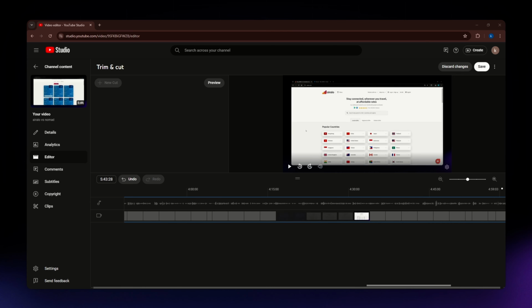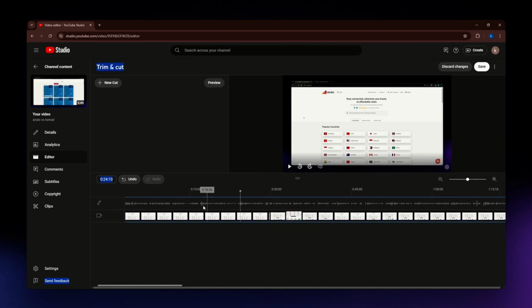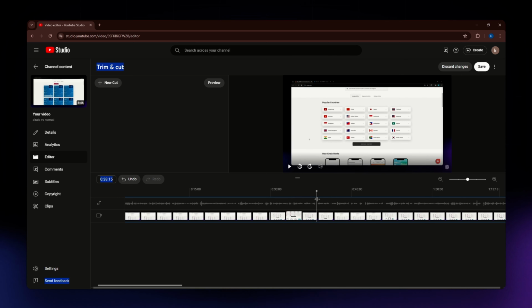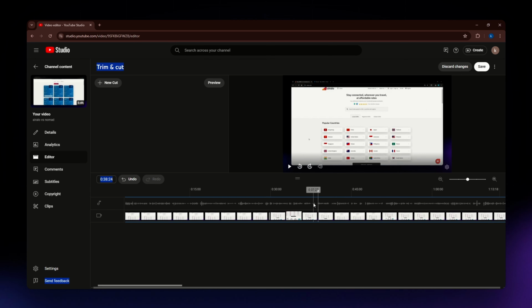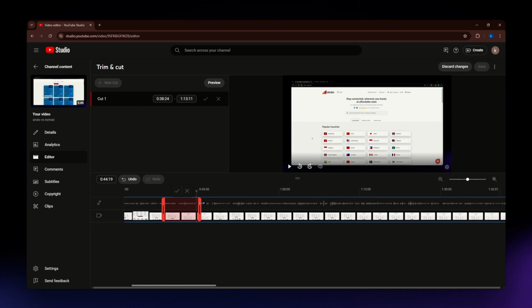So now if you want to edit out a certain part in the center of your video, what you can do here is to utilize this new cut tool right here. So first, just situate this playhead tool right here to the part of the video that you want the cut to begin. So I'm just going to go with the section right here. And once you situate that playhead, click this new cut, and this red outline will appear, or red clip will appear. So then you just need to situate the end of it on the part of your video where you want to end the cut. So I'm going with this one, and if you're happy with what you have, just click this check icon right here to do the cutting, and that's basically it.